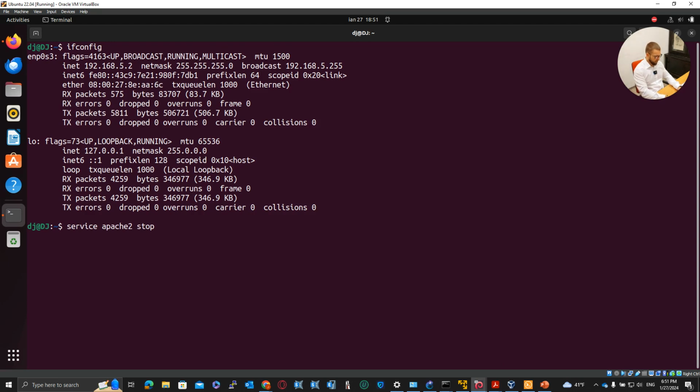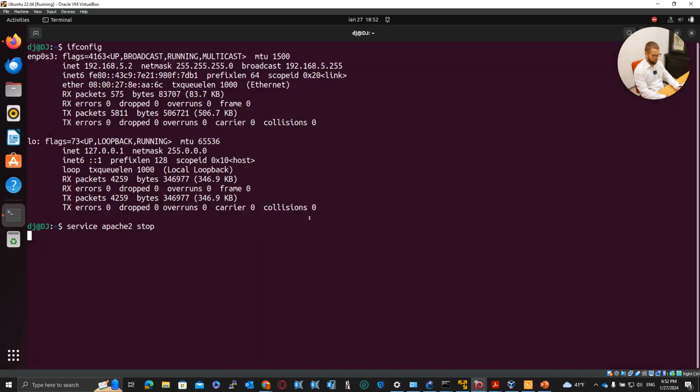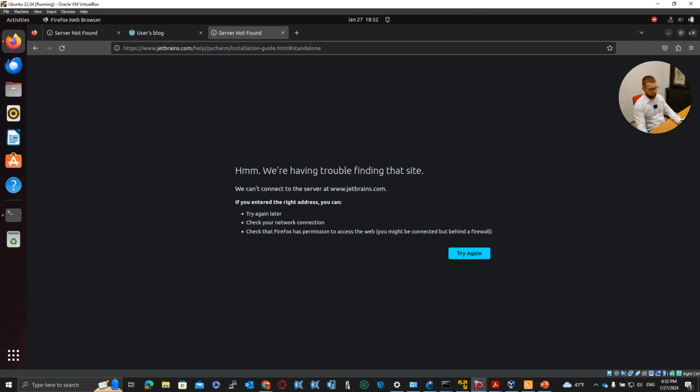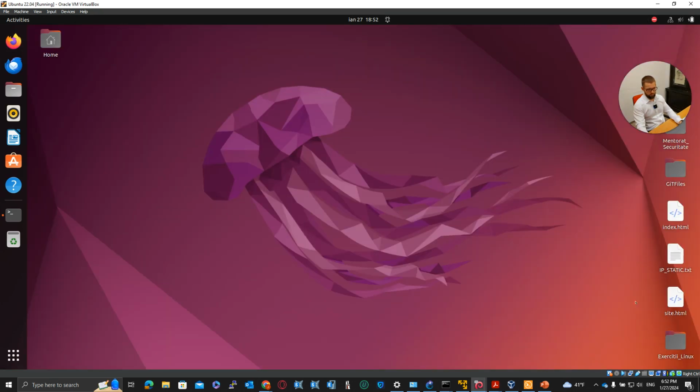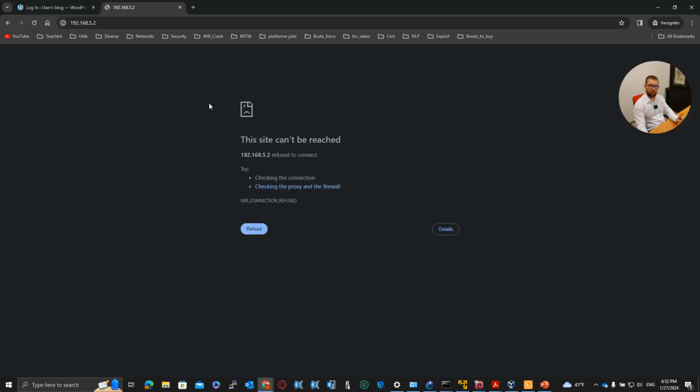Apache stop. Okay, I'm stopping Apache 2.7, and I have a simple page loaded. Something here I loaded. Okay, so look, I stopped the Apache server. This doesn't work, which proves my point.